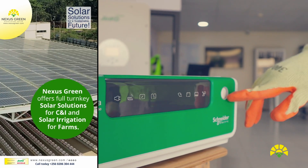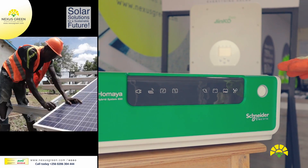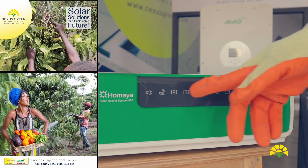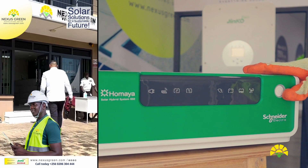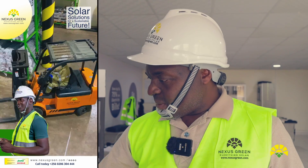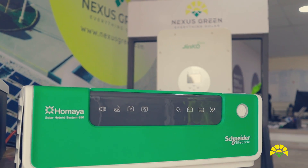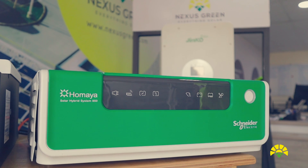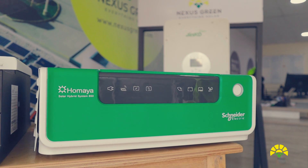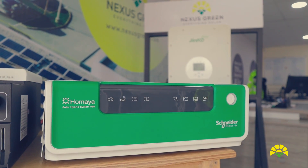The main button on the inverter is for switch on and switch off — this is what the operators will press to operate the inverter. There are also a number of LED buttons that light depending on the functionality. The first button lights when you input grid power. The second button lights when you connect solar modules on the inverter. The third button lights in case of any fault. The last button indicates the amount of sunshine the inverter is receiving.